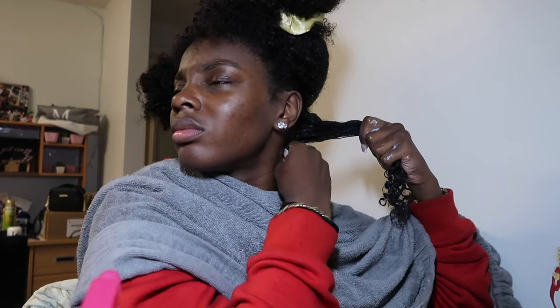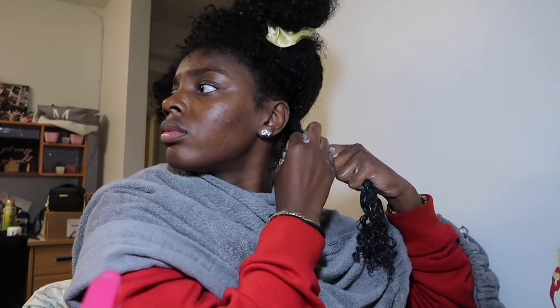Okay, so there are a lot of methods that you can use to carry out a wash and go, but for the entirety of this video, I will be doing the shingling method. So for the shingling method, what you will be doing is getting the curls piece by piece and rubbing your two fingers down the hair shaft from root to end. So you will see me do that a few times here.